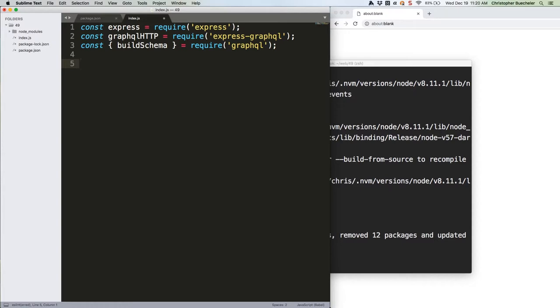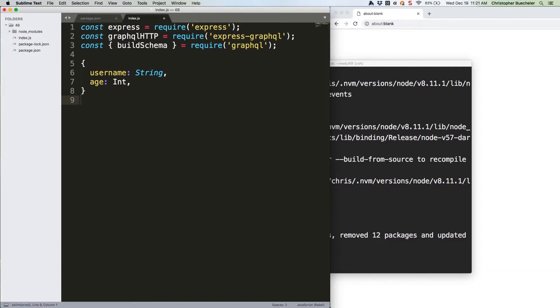Unfamiliar with schemas? No worries. Real quick, a schema describes the layout of your data, frequently including types. So you might say something like username string, age int. And when you make a GraphQL query, the system will make sure that any data passed in or out matches the expected schema. If you try to pass, say, a first name parameter, it'd be ignored, because it's not in the schema.